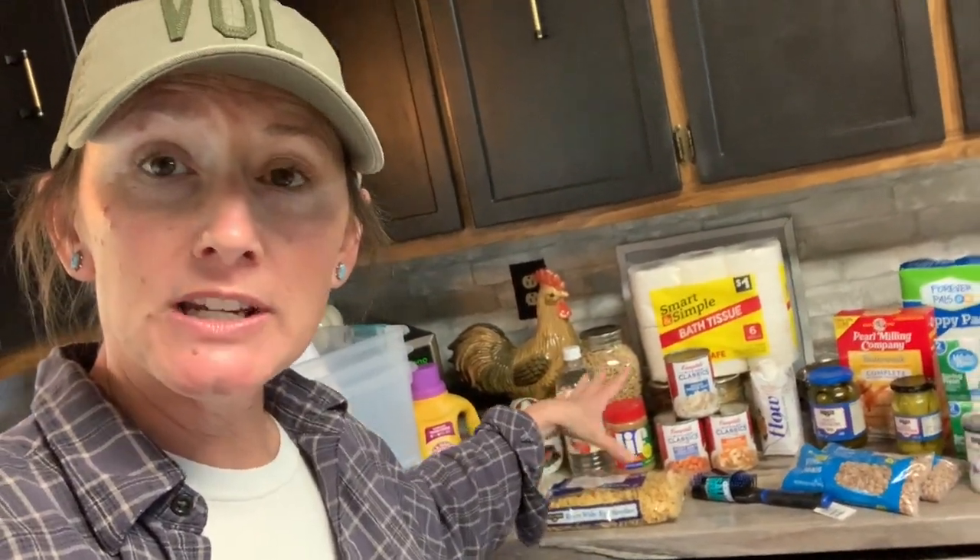It's not a huge haul, but this is the name of the game. You don't have to go out and spend $500 in one day to get stocked up. Over time, doing a little bit here and a little bit there, you'll have one heck of a pantry. If you know how to work deals and work the coupons, I've seen your comments — I know how you're wheeling and dealing!